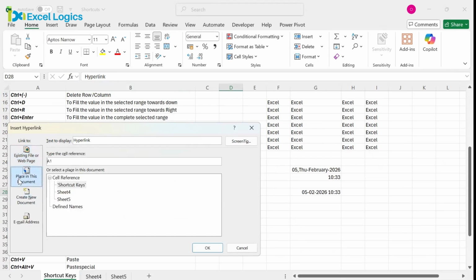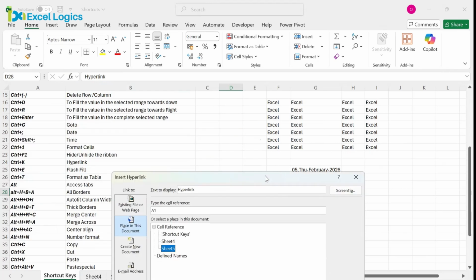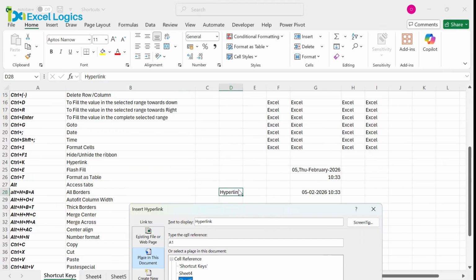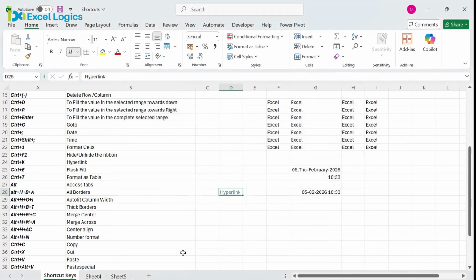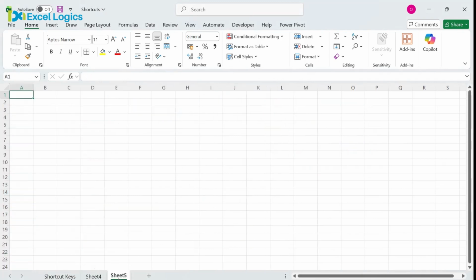So I go with Place in This Document. To which sheet? Sheet 5. Which cell? A1. So I already gave the text to display. Whatever you have in that cell, it will display the text here. If you want, you can change the text which you want to display in the cell. I click on OK. Now see, we got a hyperlink. If I click on this, it is taking us to Sheet 5.